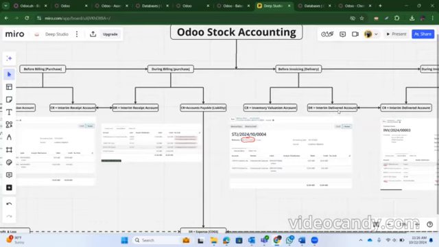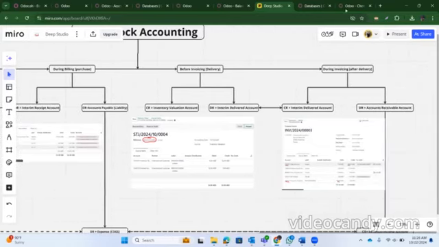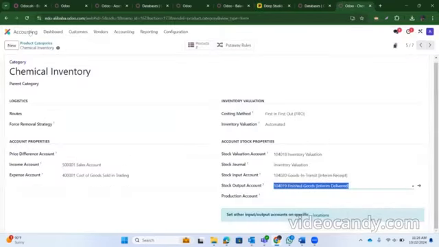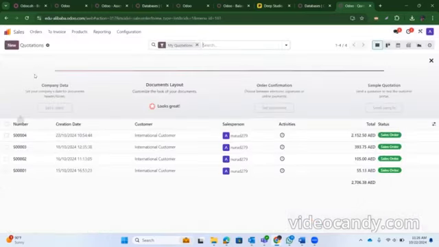So it is an intermediary account between the valuation account and then the accounts receivable. That will give us an option to credit our revenue whilst we are debiting the accounts receivable in the name of that particular customer. We will see that flow. So this is what we are looking at, or this is the point we have gotten to. So let's go and create some sales and see what happens. So let's go to the sales model.